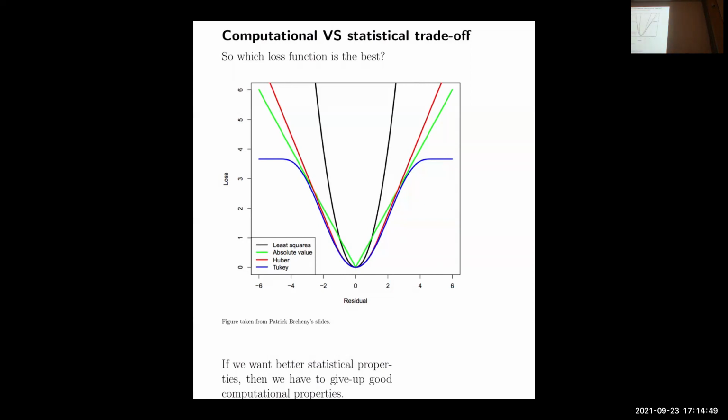Okay, we were discussing different cost functions. I want to comment a little bit more about the robustness of cost functions and also their computational properties. For the mean squared error, we saw that it was not tolerant to outliers, but we're going to see later that it's very efficient to optimize.